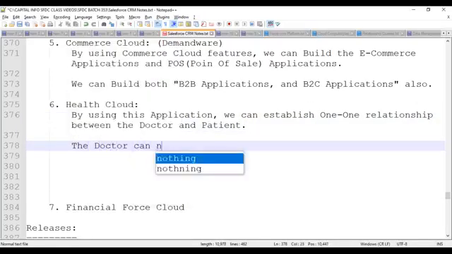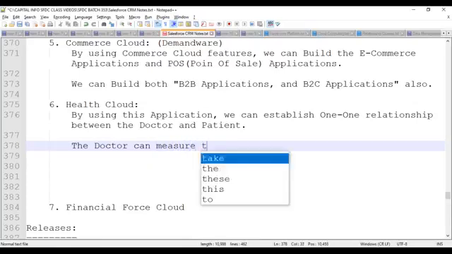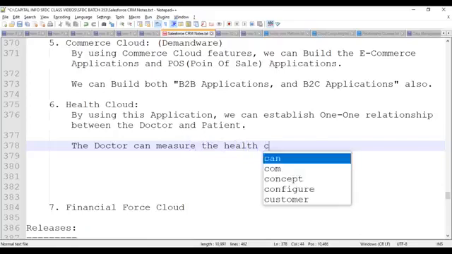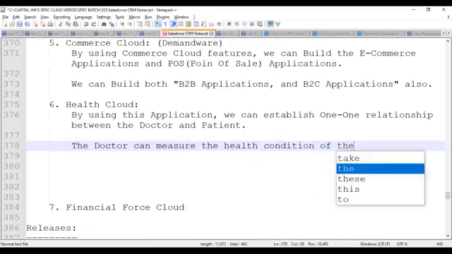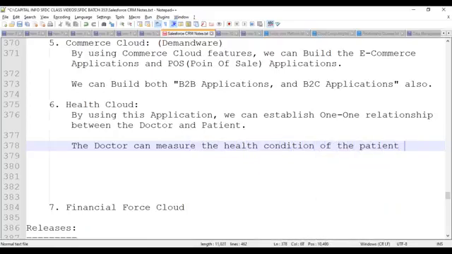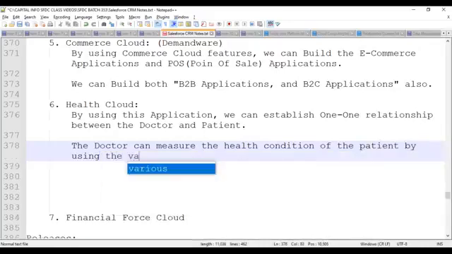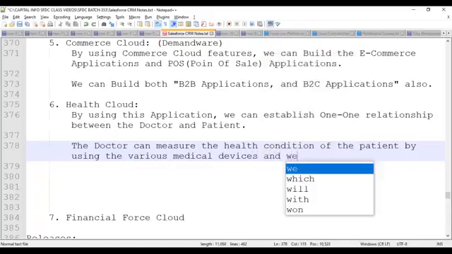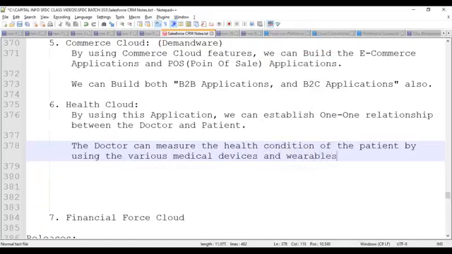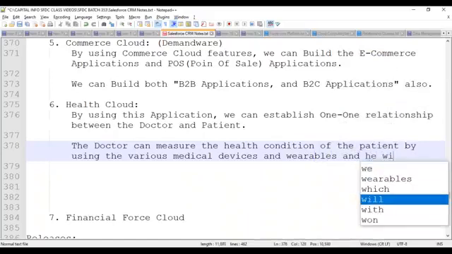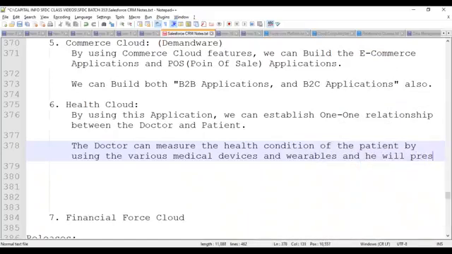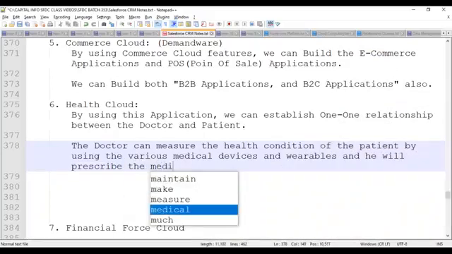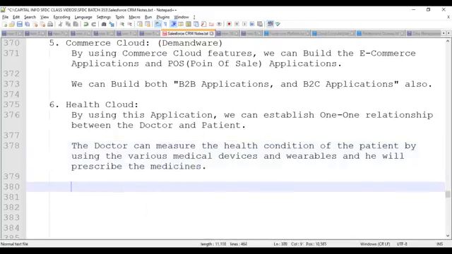The doctor can measure the health condition of the patient by using the various medical devices and wearables, and he will prescribe the medicines.